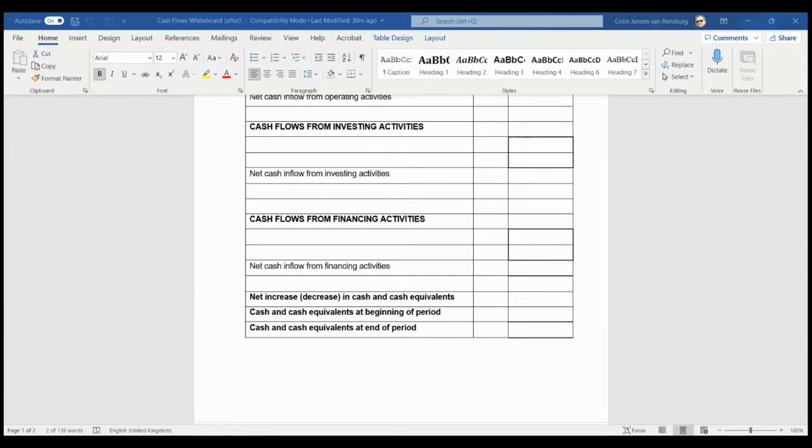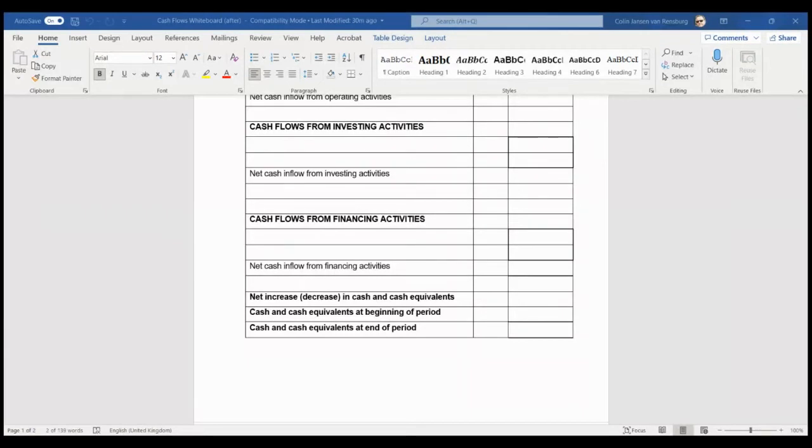Positive, positive, positive, because it's a good thing. It's a positive, right? Ladies and gentlemen, if there's an outflow, is it a bad thing or a good thing for you as a business? It's a bad thing. You don't want too much money flowing out. You want more money flowing in. So it's a bad thing, ladies and gentlemen. It's a negative thing, and there we've given it away again.